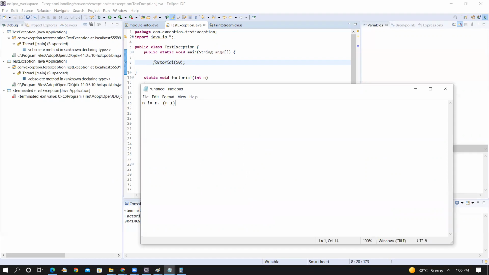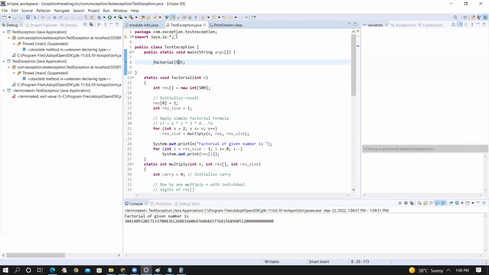But whenever we are having small numbers and we are trying to calculate factorials, it is not going to be very problematic. But if it is a big number, for example 50 or 100, then what is going to be our approach? Because the result of the factorial of a big number is going to be very big. It is going to take a huge amount of space which we cannot store in a normal integer or normal data type. So we need to come up with a special logic, and that exactly we're going to do.